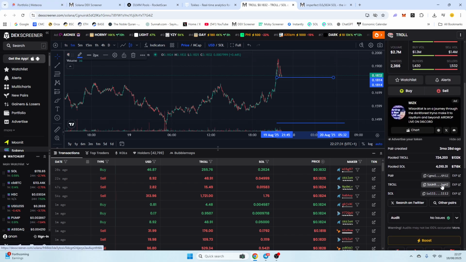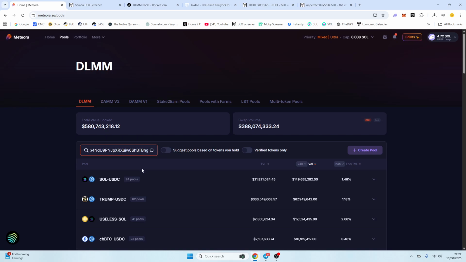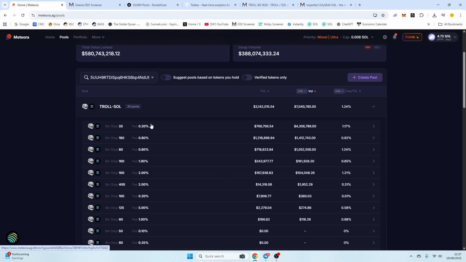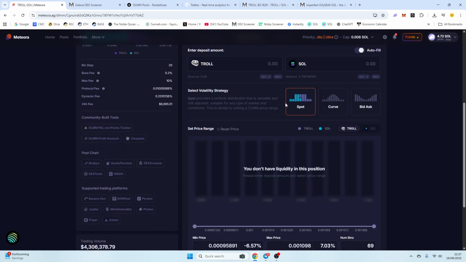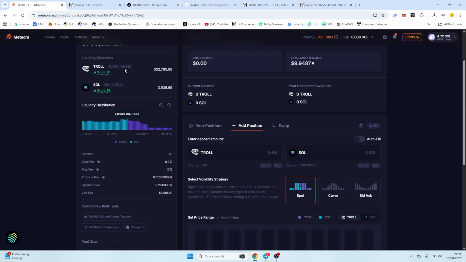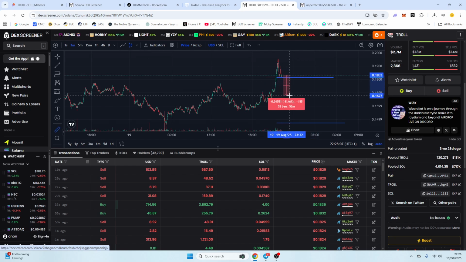So we can go in and take a look, and I'll just analyze it and speak openly about if I would yield farm it. So Troll is an older token with fat liquidity and it's doing really well, high volume. So the yield isn't fantastic on it, but if you yield farm this for a while, you can do very well. So this is a 20 bin step, meaning that the range is 6%, so basically 7% each way roughly. I don't really want to do that because the range will be, just grab the ruler and measure, maybe 14%.